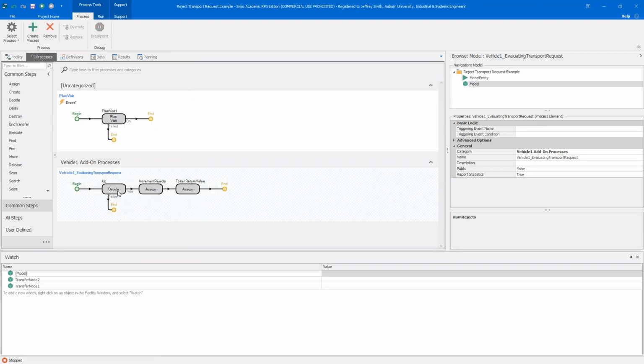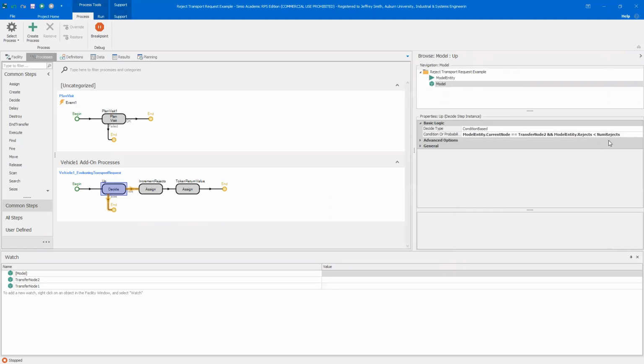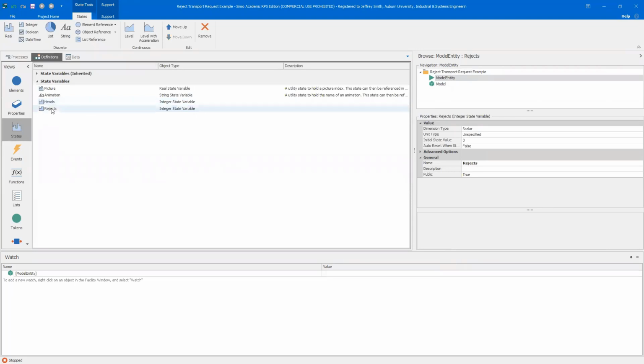What I did was set the model up so that if the entity was at transfer node 2, I set another state on the entity called rejects, so that I could say I want to reject this request if the number of rejects is less than some global amount. Go back and look at the entity definitions, and here's my rejects, and its initial value is 0.